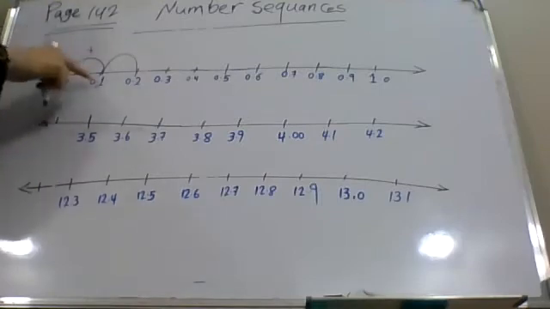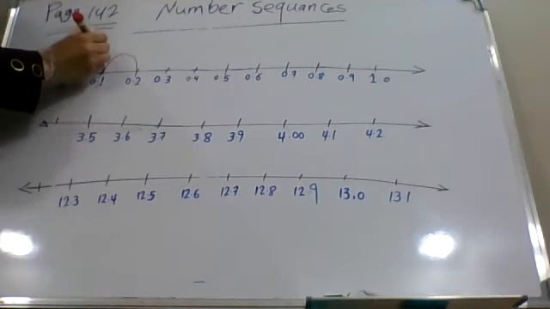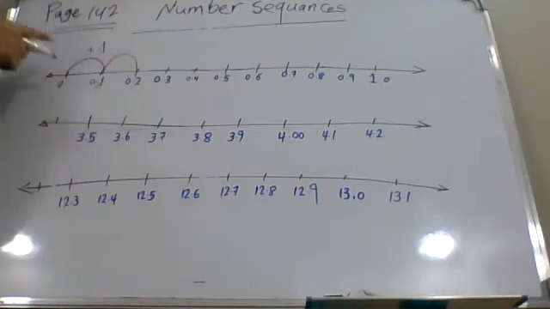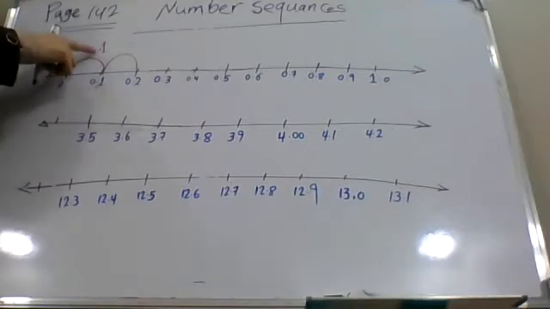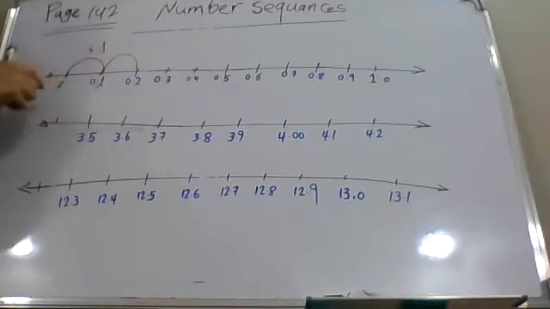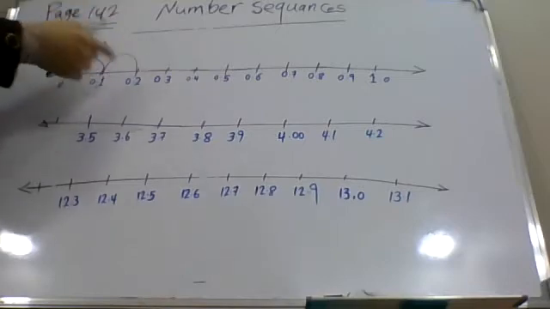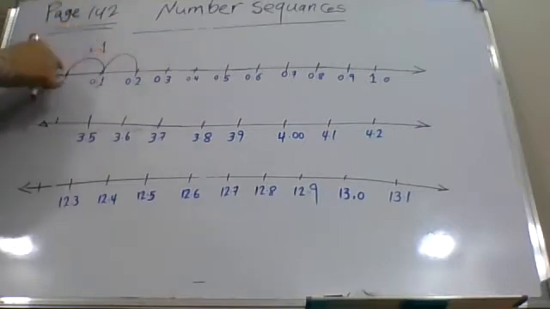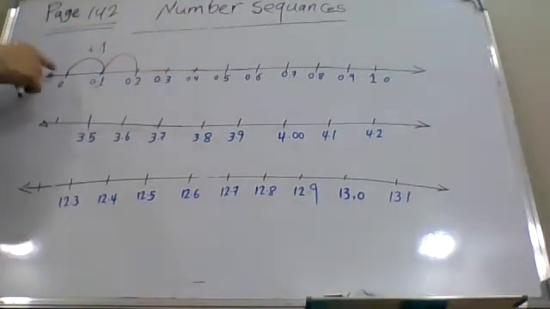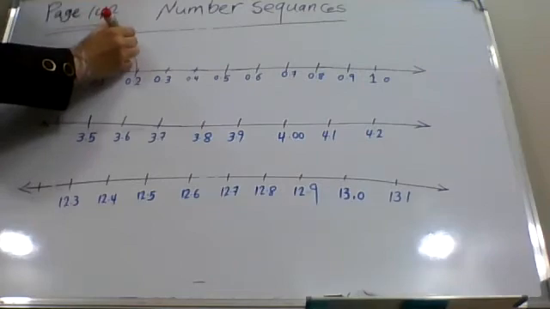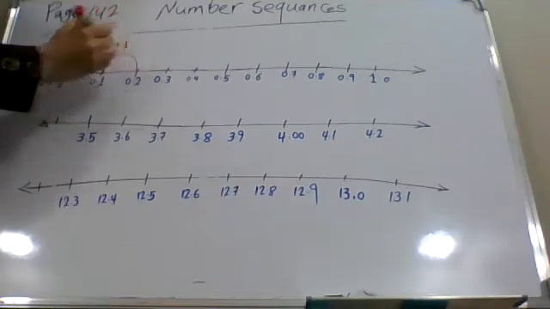So in this step, we added 0.1. I have 0, I added 0.1. Then when I reach 0.1, it wasn't 0. Now I am on 0.1. Now I will add another 0.1. As you see, they are the same steps each time. We are making the same jump, as you see. So we are each time adding 0.1.